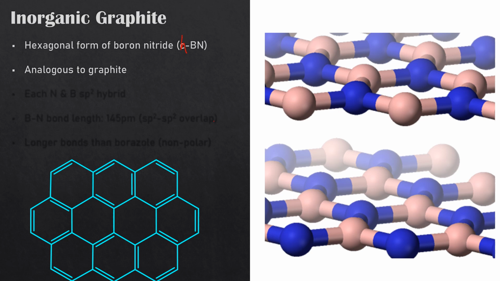Each nitrogen and boron, this is the structure which we can think of. So every alternate corner, boron and nitrogen is present. We are trying to see this is how graphite looked like. Now, rather than carbon everywhere, we are having alternately boron and nitrogen present. So each nitrogen and boron will now be in sp2 hybridization, because all of these are forming 3 bonds. Although there will be some charge separation, positive and negative charges appearing. That is because boron and nitrogen are forming the different positive and negative charges.